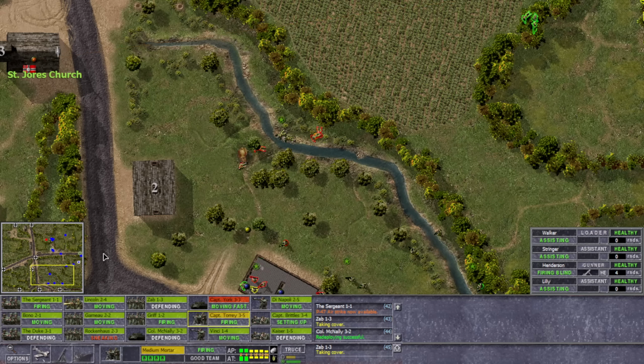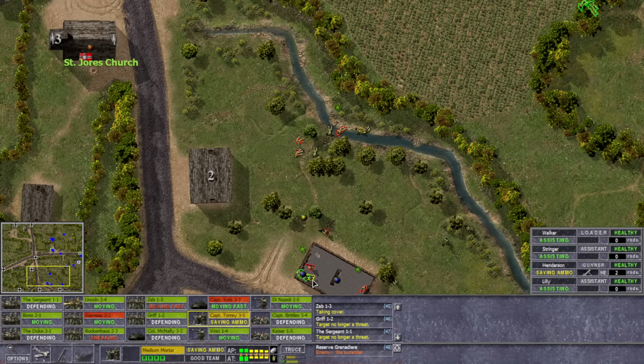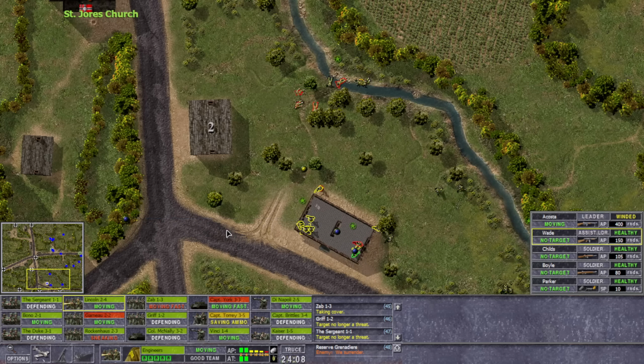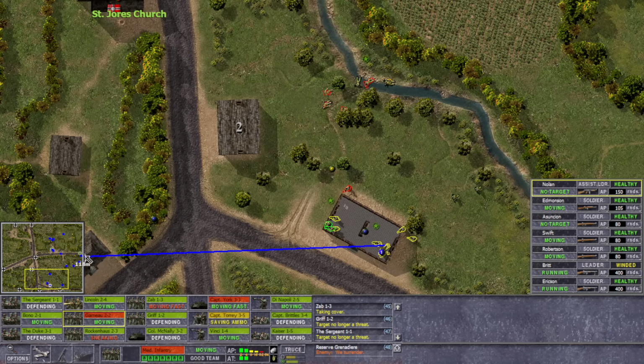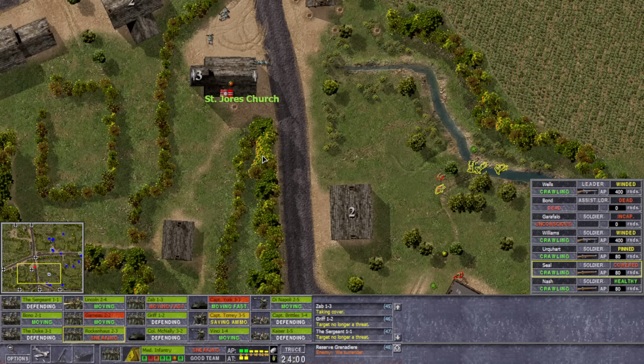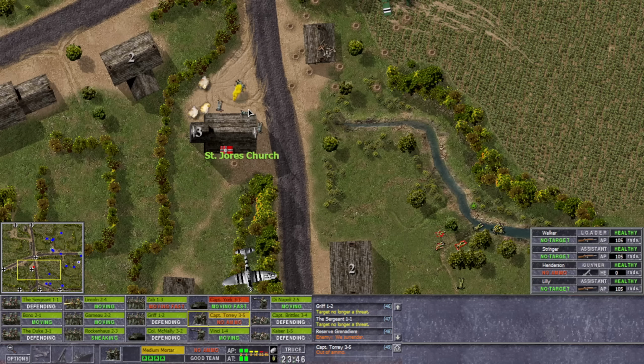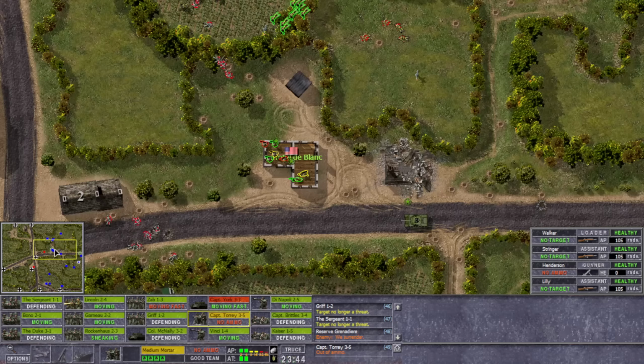We do have our airstrike. Mortars on the church. That was a horrible shot. Wow, those are terrible shots. I didn't see what kind of airstrike it was. Move up. Okay, they're coming out of the church. Mortars there. We got 1 shell left. Let's go ahead and call in the airstrike. Well, that sucked.